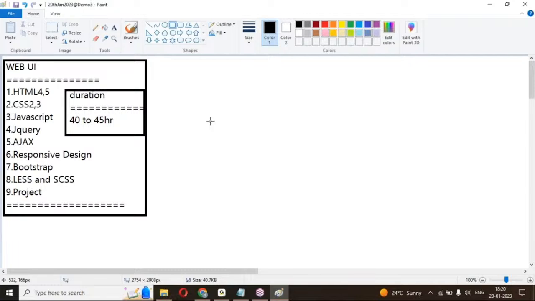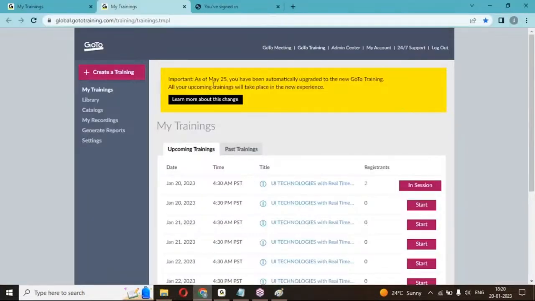Here, I'll show you one of the URLs, this GoToMeeting. After entering my user ID and password, the Durga Soft mail ID and password, it shows the list of links that are available here. Whatever list of links is available, it shows all of them for us like this. This way we can use our UI programming.